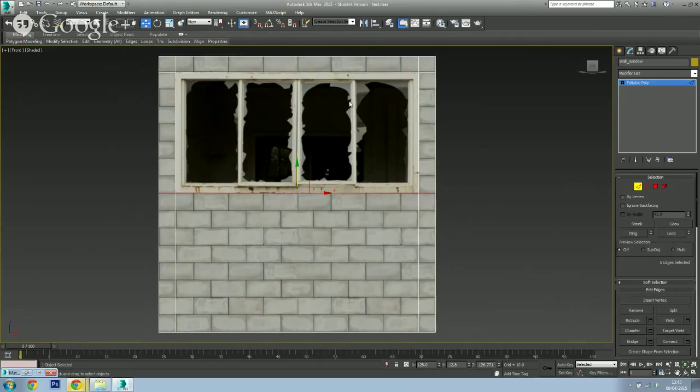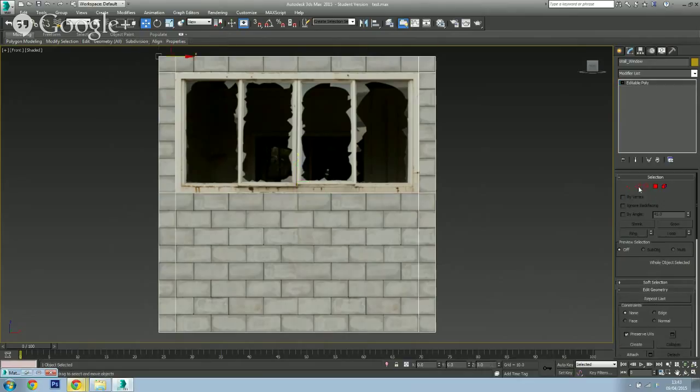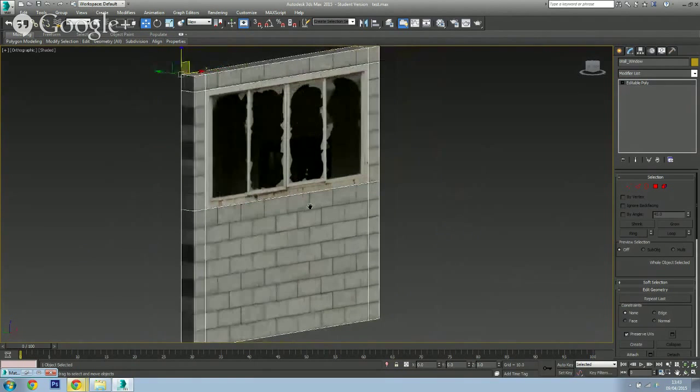And then you could go to the detail of taking individual pieces. So you could say, right, well, I want that bit of window frame there to stick out more than I want the inside bits of window frame. So that's up to you. If you want to go in there and add all of those details in, then you can. Just be very aware that you need that Preserve UVs turned on, otherwise things start to go a little bit pear-shaped.